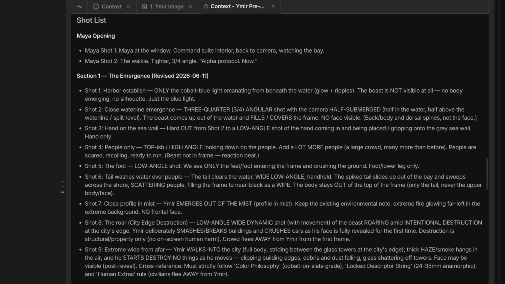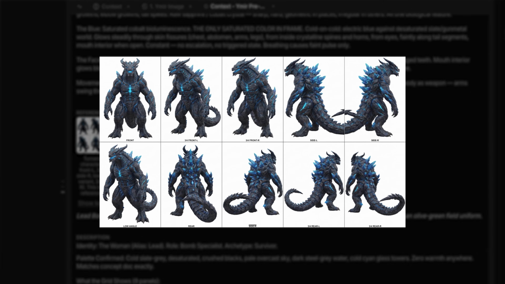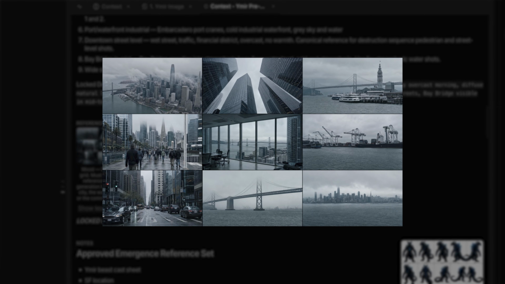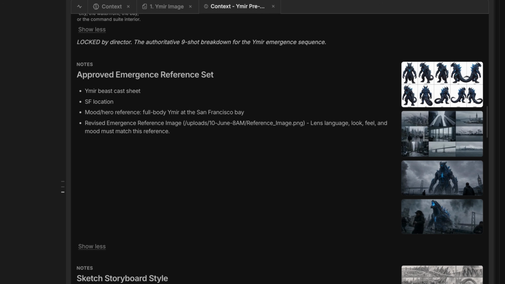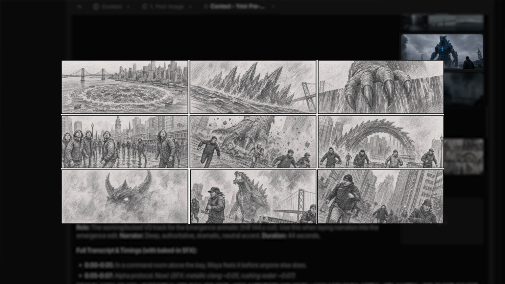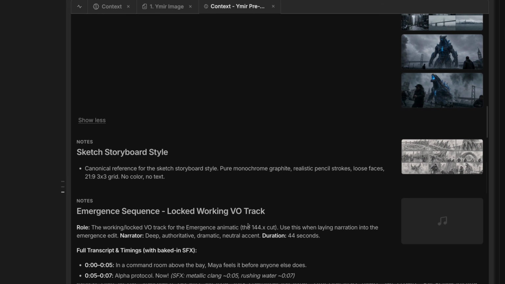That's pretty crazy. So it already had your context on your shot breakdown, your lensing language. You were already putting in the character sheet, the location images. You had made that look and feel lock image where you had Godzilla in the location, in the lighting you wanted. And now you've added a full detailed storyboard sketch for every single shot that you want. That's pretty crazy. I'm super excited to see what comes out.